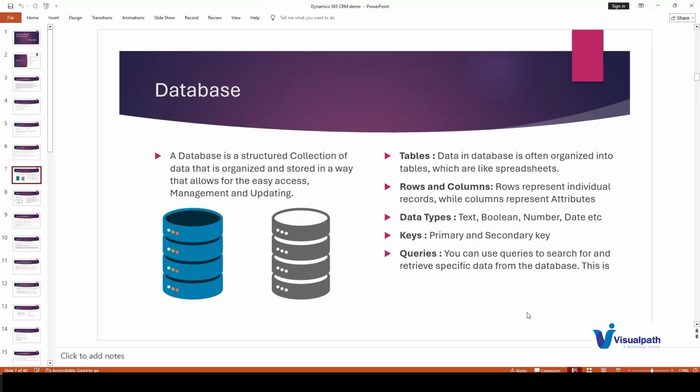Give me an example. Date is a data type, text is a data type, whole number is a data type, long text, small text, you might have seen float, all those options are available. Likewise, here also we have text, boolean, number, date, different types of data types available.